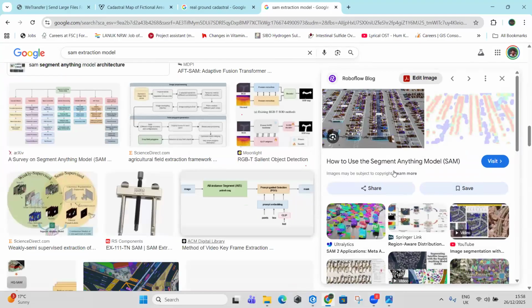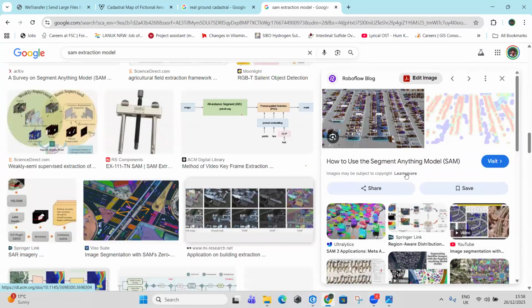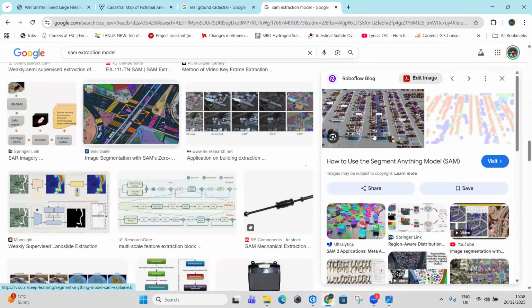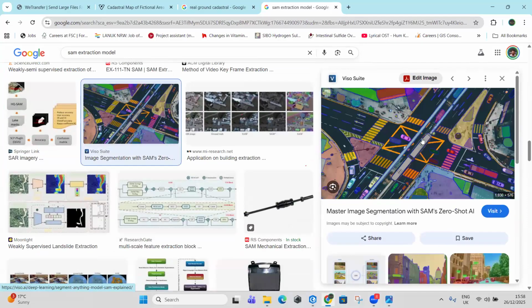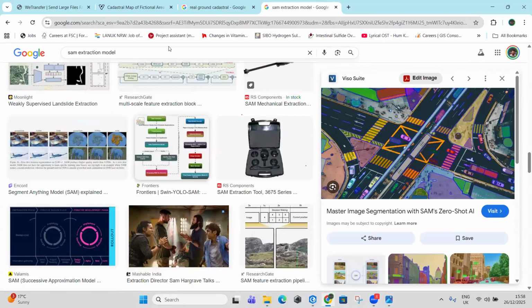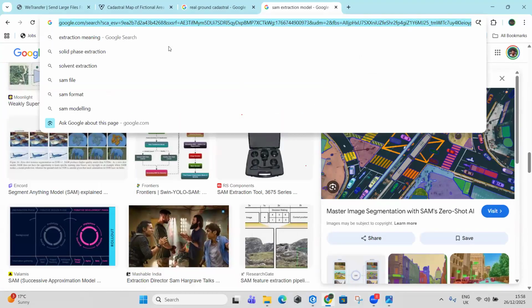It can extract all the elements in the city, writing on the road, zebra crossings, arrows, buses, buildings. You can do it here also.